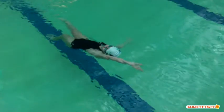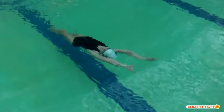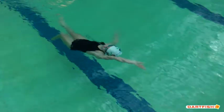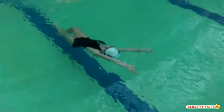With that pull, however, I like that the lead arm is straight ahead. But as you can see, the arm is sweeping all the way down and around. We want a little more elbow bend, where those fingertips are still facing the side wall but more upwards towards the ceiling. So we're creating a surface area that pulls as much water as you are right now, but we're able to get those hands down to the hips a lot quicker and more efficiently.